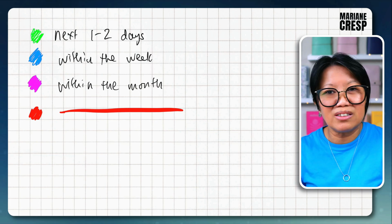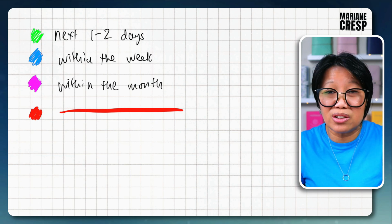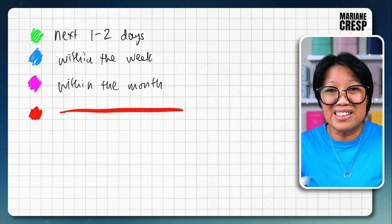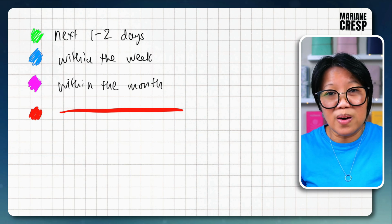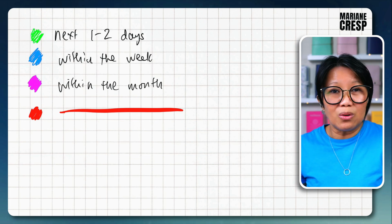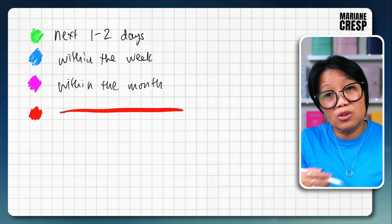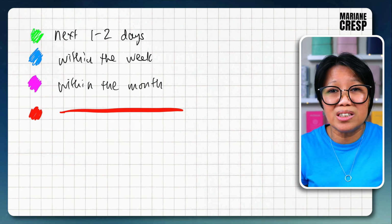And then anything else that I've written down, the majority of the time, they're the worries, the anxious thoughts that we have. It's all the negative things that we have said to ourselves because we're either overwhelmed, we're just tired, or we're just cranky. Those things we're going to cross off, because what we do before we cross them off is we're going to challenge them.